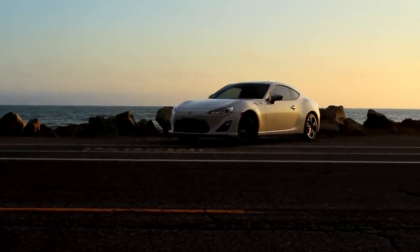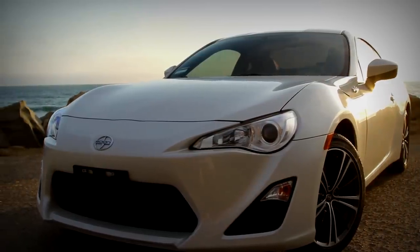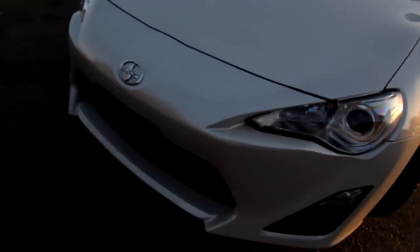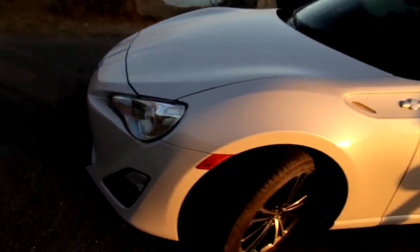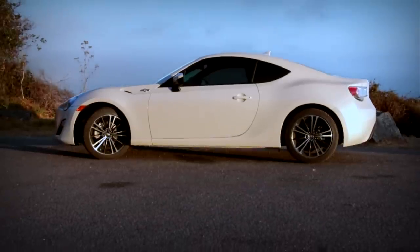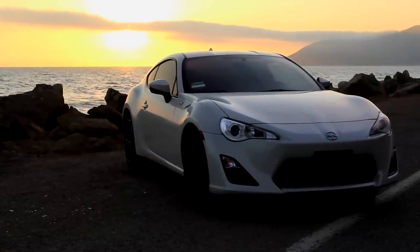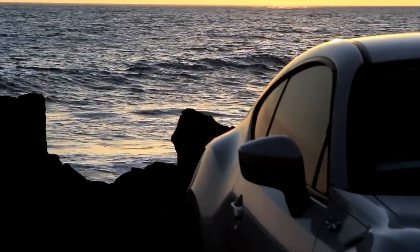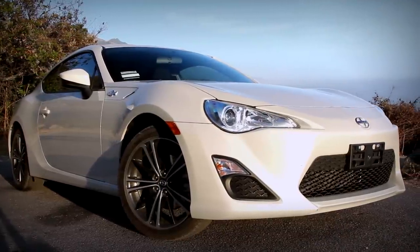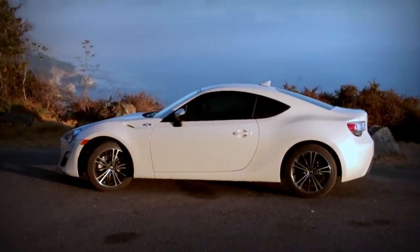I've been thinking a lot about the styling on the FR-S and the BRZ. The Subaru kind of looks like it's wearing a mouth guard. But the truth is, I don't love the front end on the Scion either — the front protrusions right down at the chin spoiler seem like they need to be filed down and let the sharpness of the headlights take the character of the car forward. I finally realized what car the FR-S looks like: it's the Maserati Gran Turismo — it's like a half scale model. The FR-S clearly evokes the styling of the Toyota 2000 GT, even the way the windows come to a point. They ended up with a car that's just not pretty enough. It's a 7, maybe an 8, but it could have been a 10.